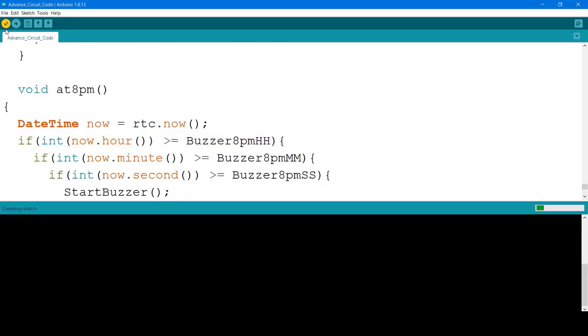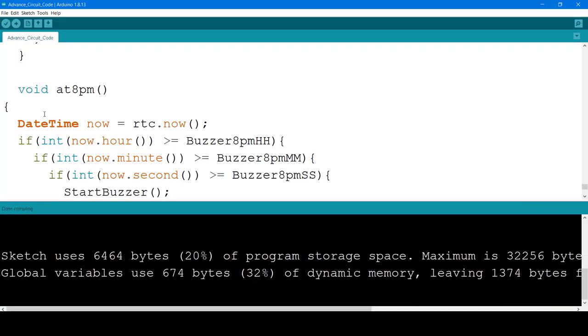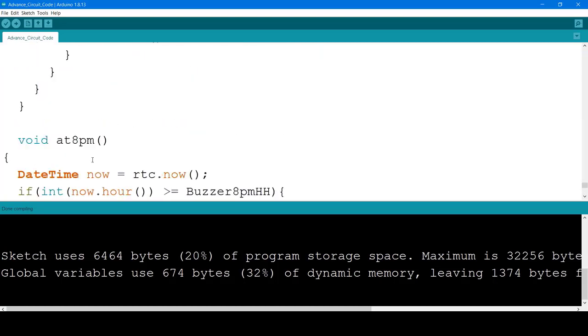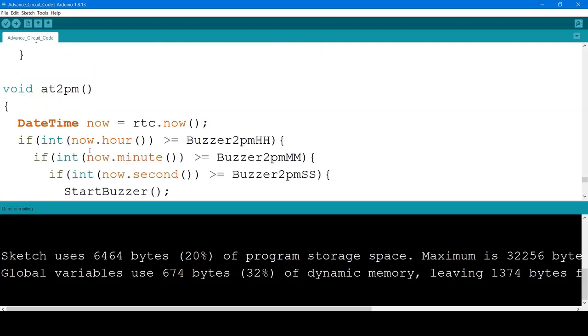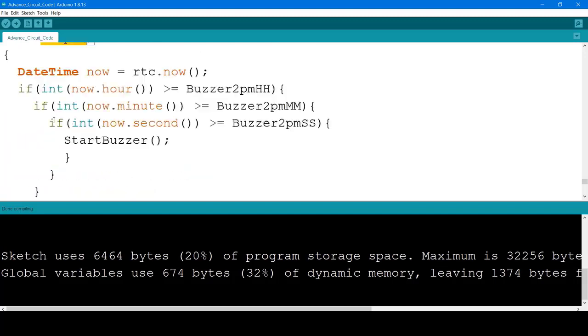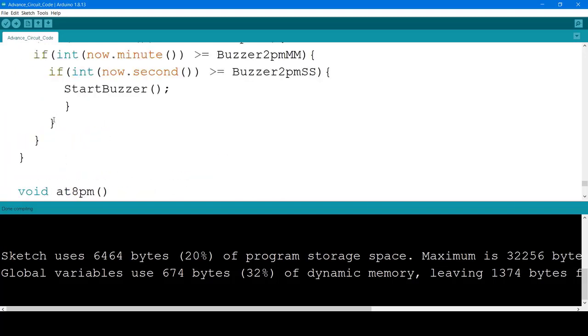Okay, verify again. Done compiling. Now in the next lesson, we will create the start buzzer function, and we will adjust the void loop to handle these 3 functions at 8 a.m., at 2 p.m. and at 8 p.m. Thanks for watching this lesson.